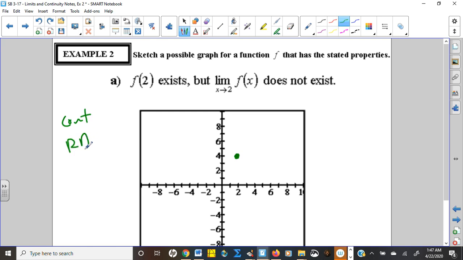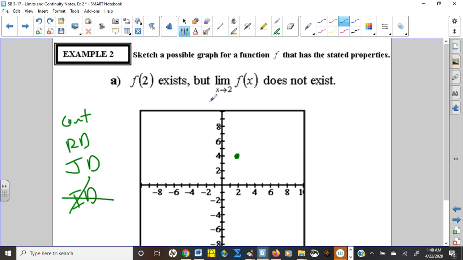So continuity is still a possibility. Removable discontinuity is still a possibility. Jump discontinuity is, but infinite discontinuity no longer is. Infinite discontinuity has us moving up and down towards infinity along these vertical asymptotes, and it's impossible to have a y value at that x value. It's not part of the domain. So just by knowing that f of 2 exists, I already get rid of one of the 4 possible scenarios. There's really only 4 possible scenarios. It's either continuous or it's one of the 3 discontinuities that we work with.